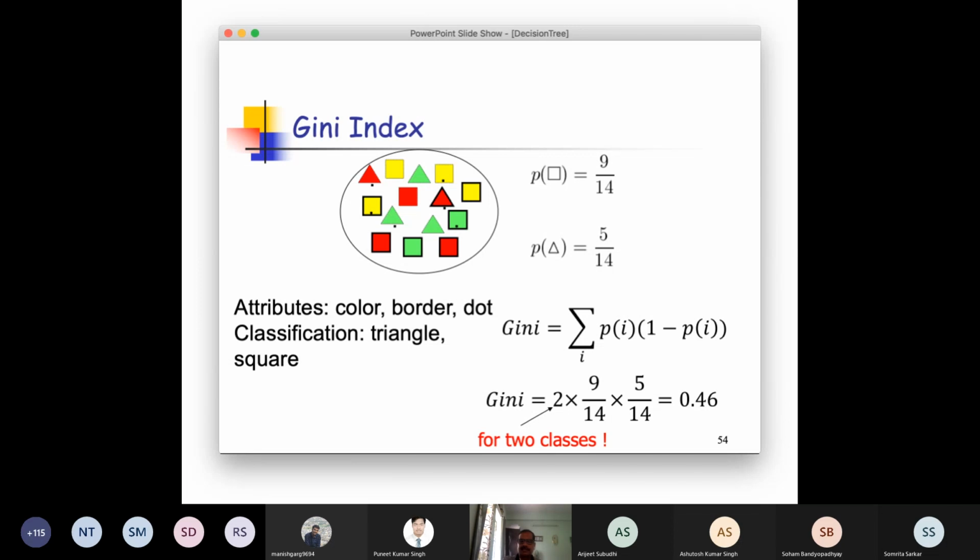So let me stop here. In the next class, tomorrow, we'll continue this discussion where we'll show the attribute-induced partitioning and what their Gini index should be. Naturally, the difference of this Gini index is the gain. We can call it a Gini gain, like information gain. Based on that Gini gain, we can choose a certain attribute. Whichever has the higher gain, we'll choose that.